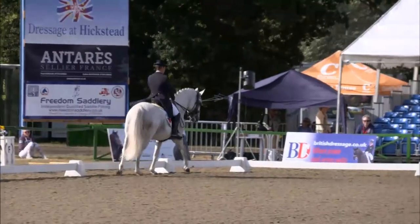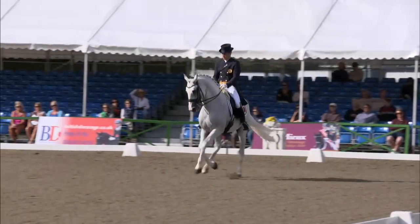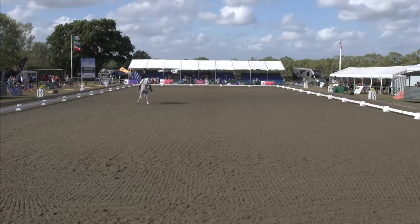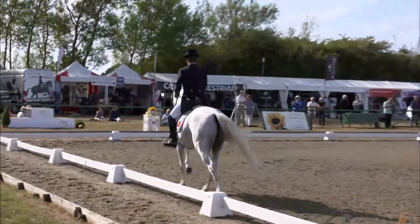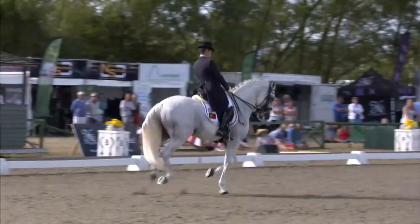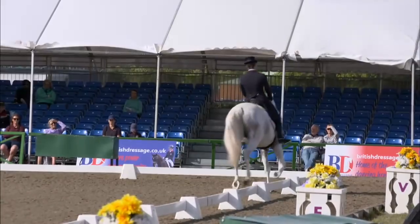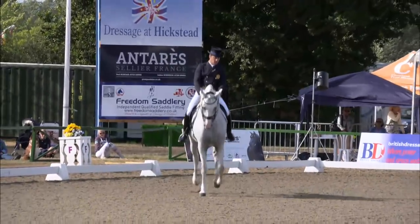Nice transition into canter. A little pout in the outside rein there. Really nice uphill canter on the short side. Just see with the right half pass. A little bit, possibly sucking behind her, maybe, in that half pass, but she does a really good job to get that change forward into the left. Yes, he's doing this lovely left half pass, very beautifully bent, lovely. A little bit late to the change aid.